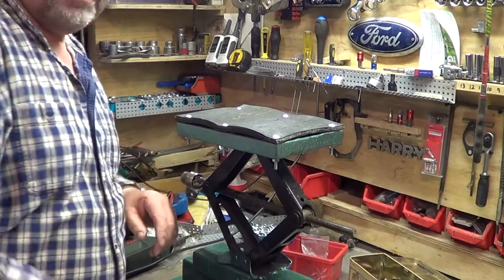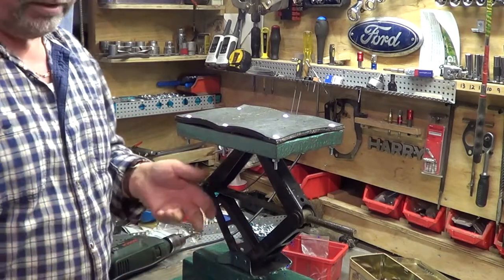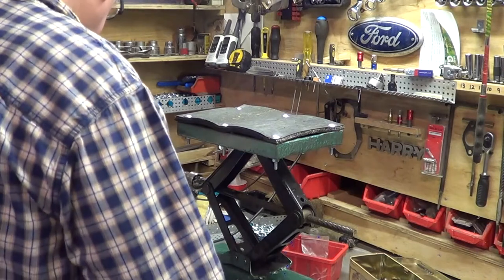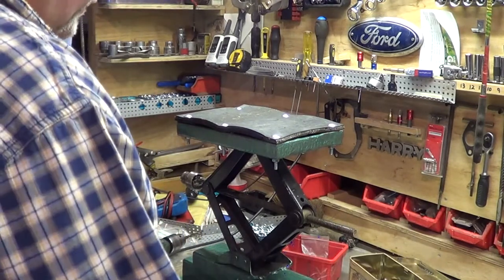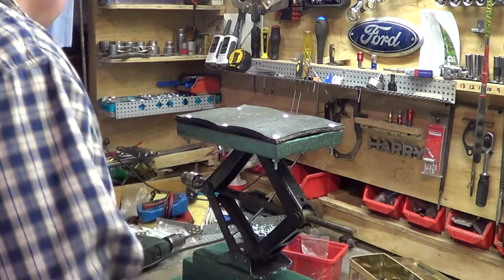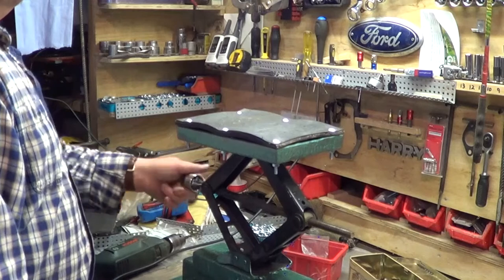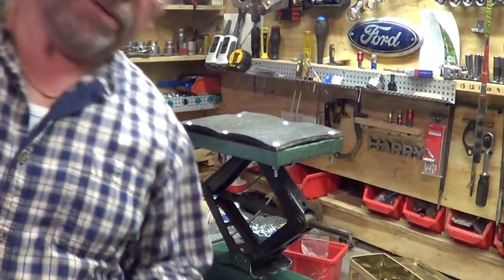There's the socket. What we need to do now is try it out. This is only going to be a short video. This is self-explanatory — it's just building up with boxes and box steel and welding it up for the height you want. I'll take you over to the bike now and we'll try it from there. When I put all this framework in, I made it so it was just more or less under the engine before I even had any of the scissor movement, so it was about a good couple of inches clearance.